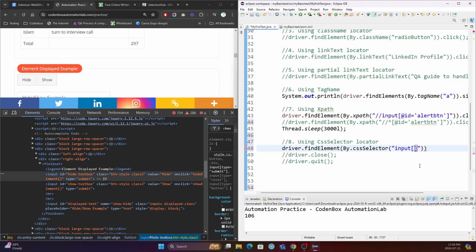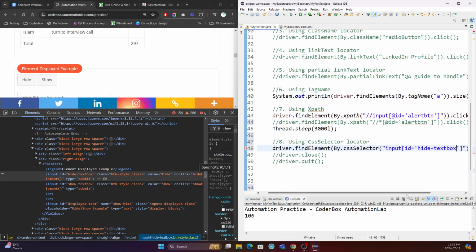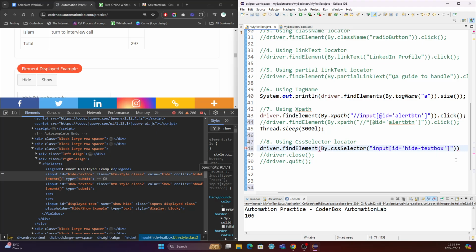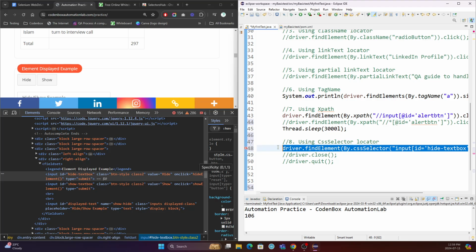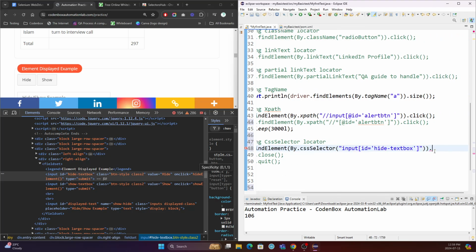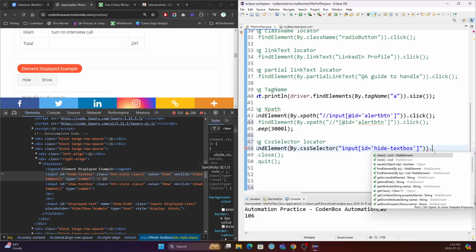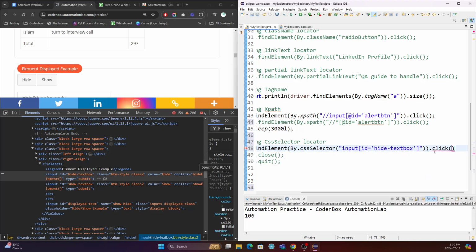If there is an ID, I always prefer to use ID. So ID equals to, and the value should be in single quotes. This is the value, hide-text, and put it there. And what do you want to do? This is the address of that box using CSS selectors, and we're going to apply a click action. So let's type click.